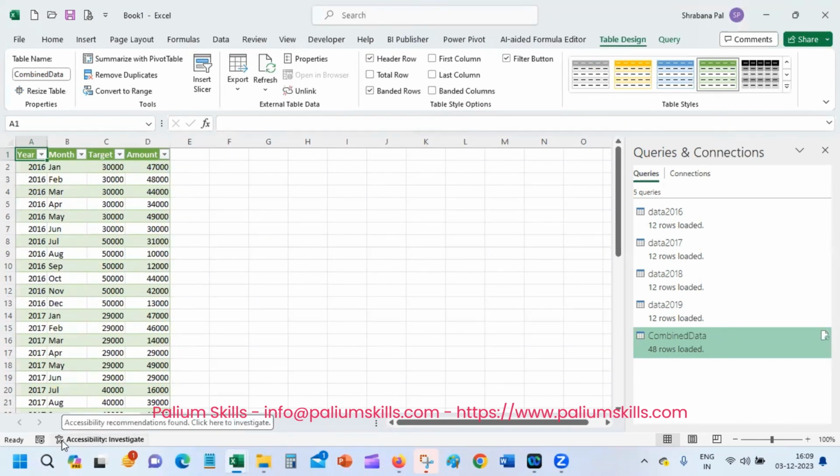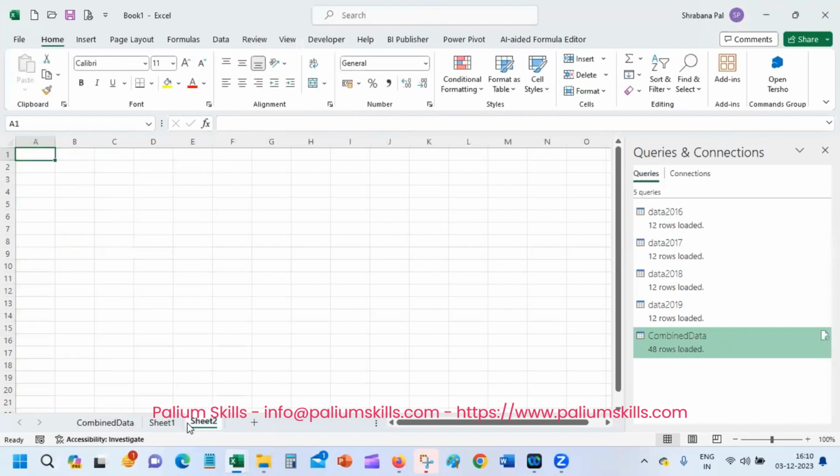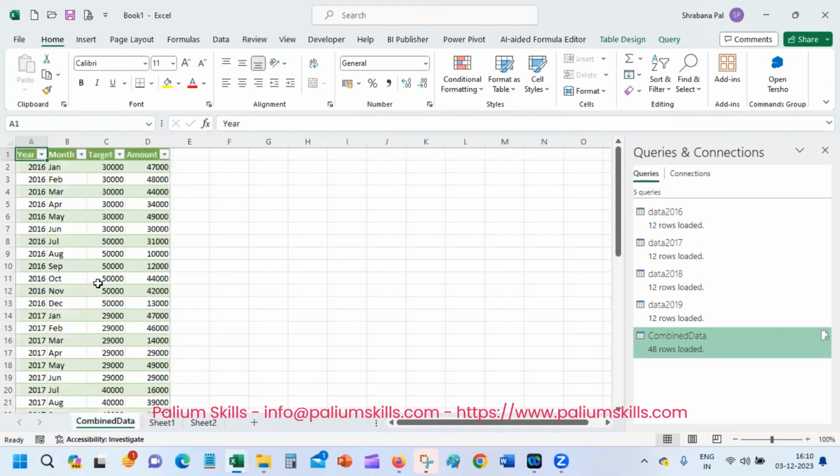Now, the volume of data was low. That's why you could see this here, right? But if you were to have a large volume of data, if these tables were pretty big, then in that case, it would be a problem, copying, pasting, and it becomes very meticulous, right? Or if there is a data refresh, you can just do it one time, and every time you have to do it, all you have to do is just refresh the data, and the system will just reload the data with the updated information.